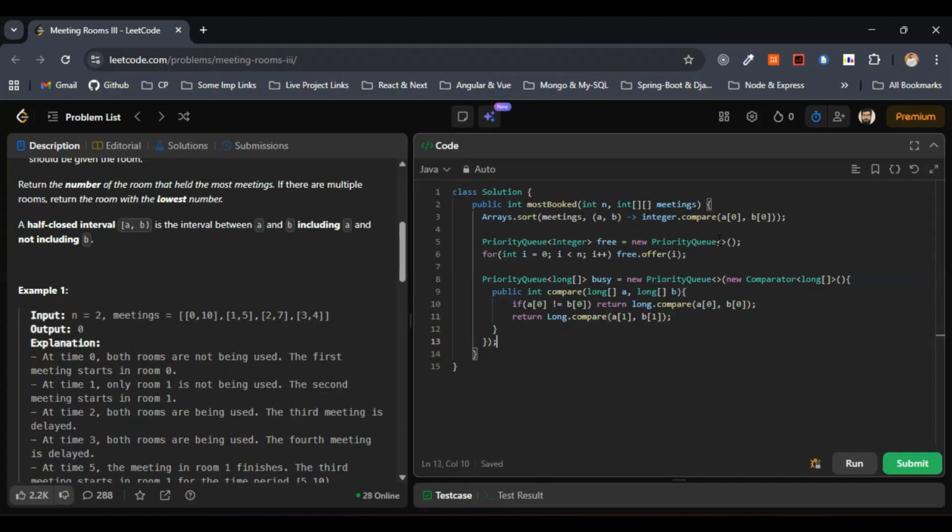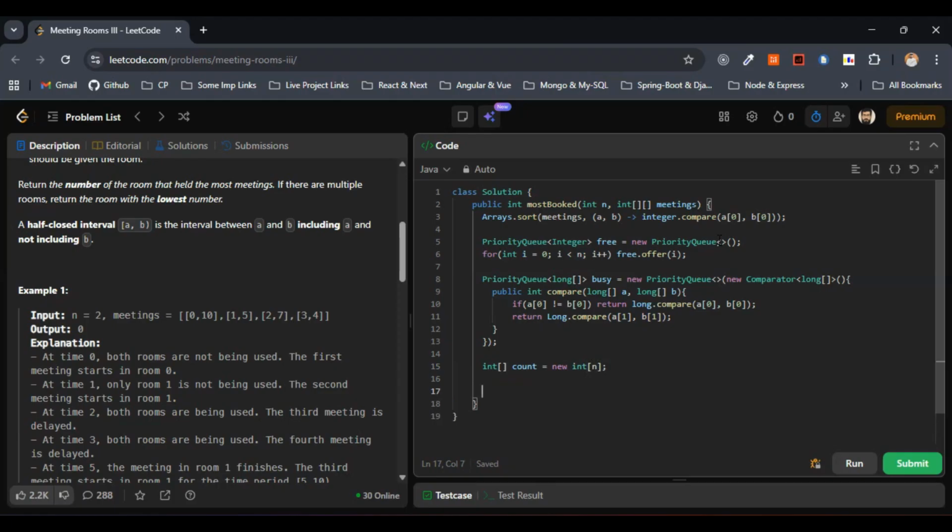Let me come out of this one entirely so that we can move on with the further things. So we have to go with the count of the meetings held per room, right? So I'll be going with the count variable. Let me initialize this one to the count of size, and basically this is fine.